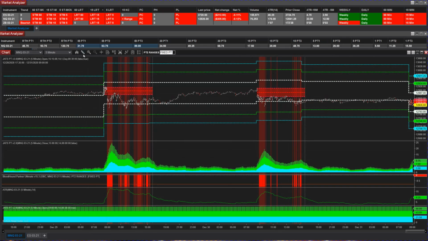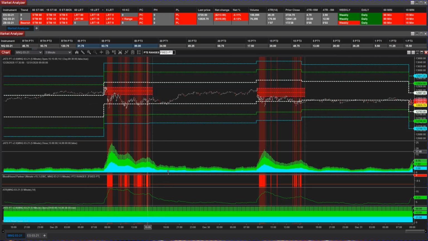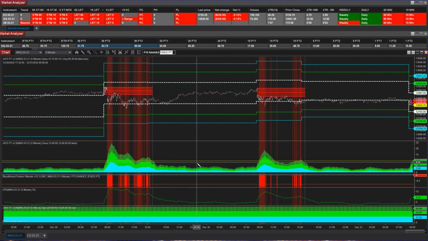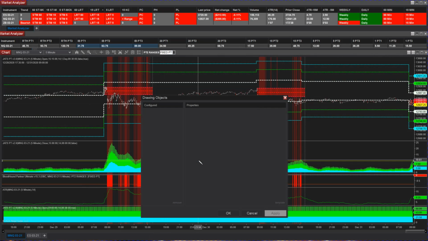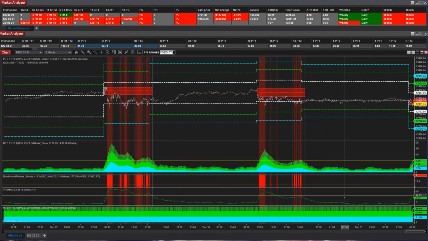Maybe you even want to draw a yellow horizontal line on your chart at whatever number you're monitoring, so you can see your opportunities for that breakout.